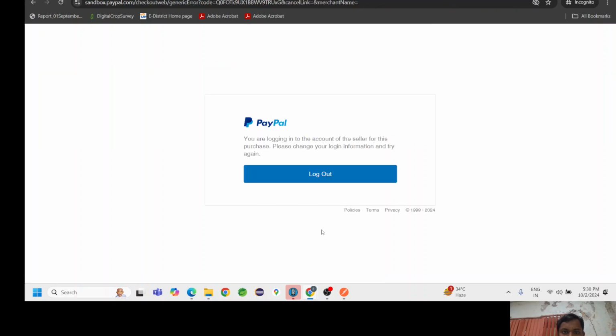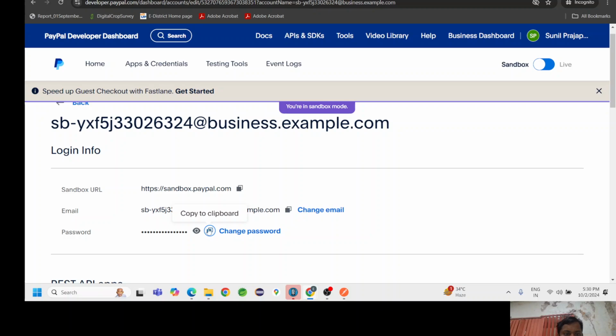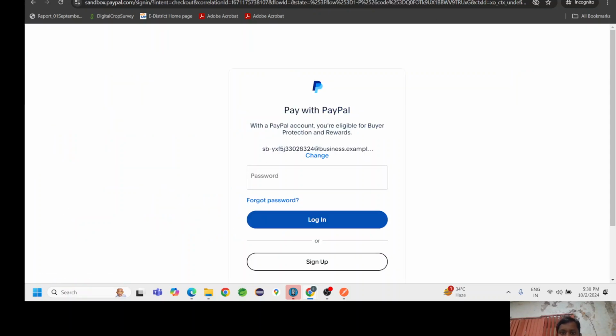Hi John. So you are logging into the seller's account. For this process, please change your login information and try again. Okay, no issue. So I log out of my account first. Now I am copying this password.